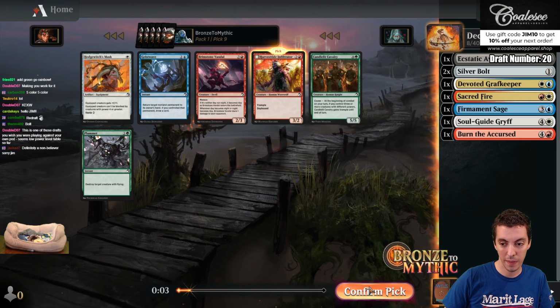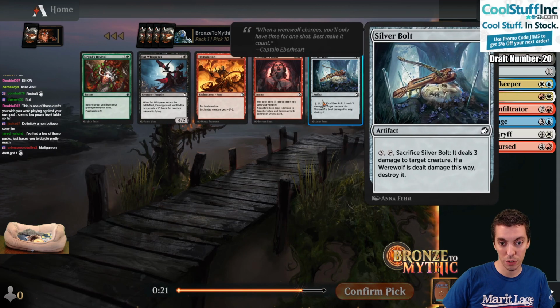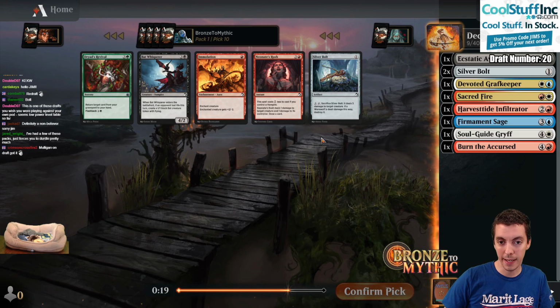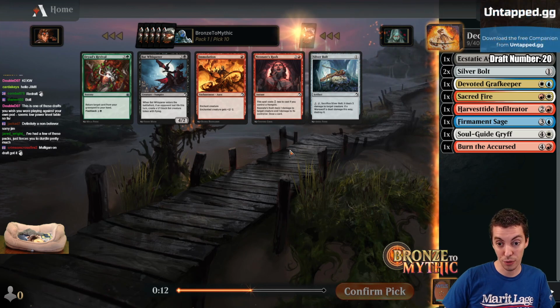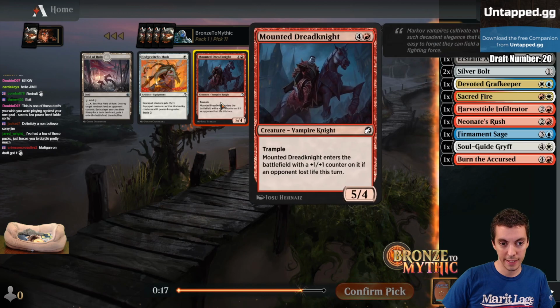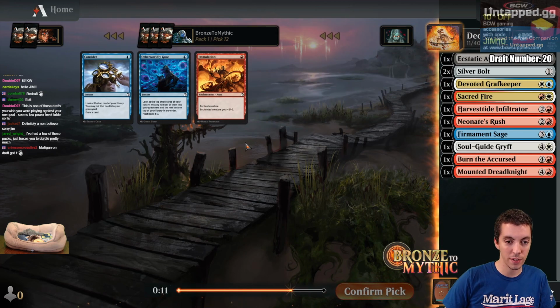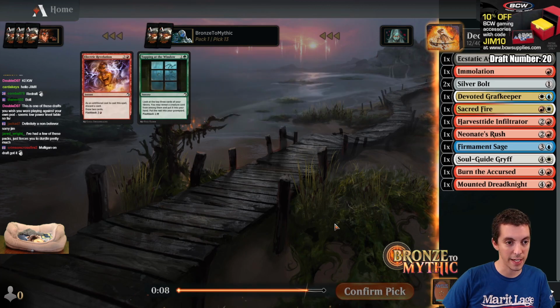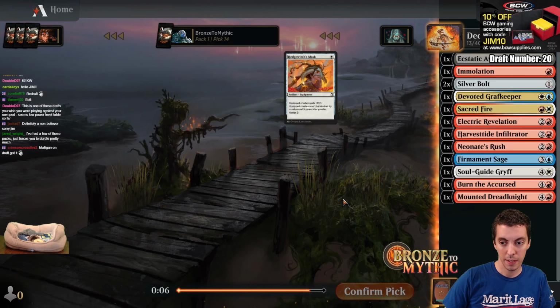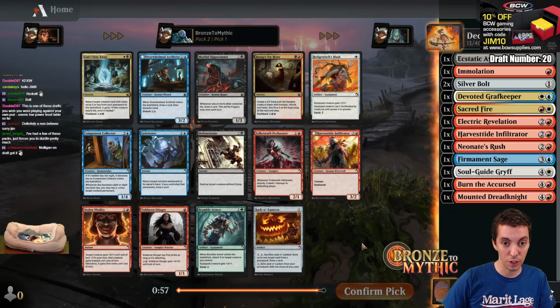Oh, boy. Infiltrator. A lot of Silverbolts going around, that's for sure. I like Neonate's Rush in the red deck if we're going to be red. I don't think we need a 3rd Silverbolt. Alright, that was one of the worst pack ones I think I've seen in this entire format. Every pack was just awful. That was really bad.